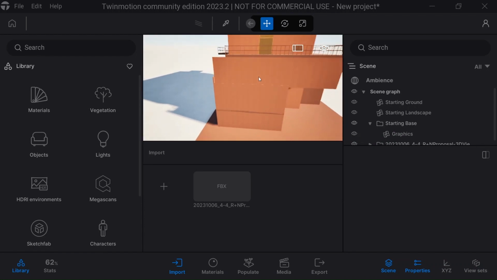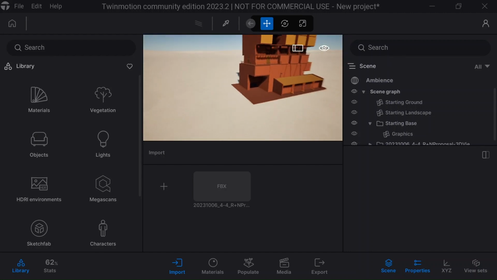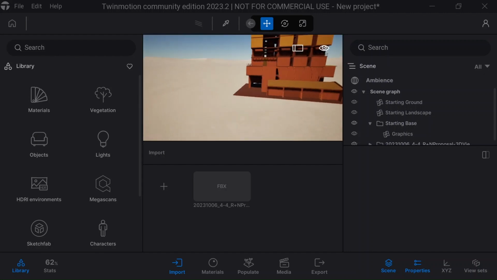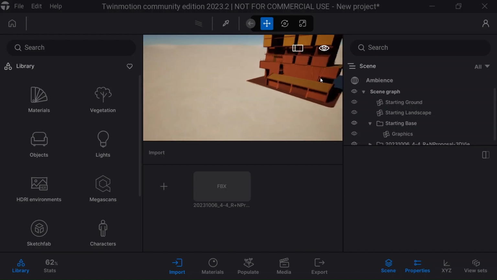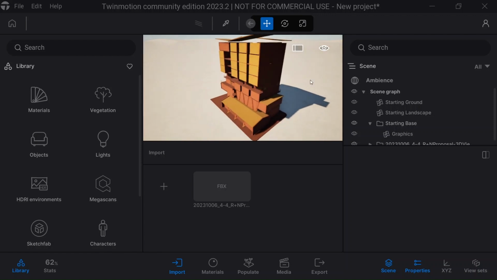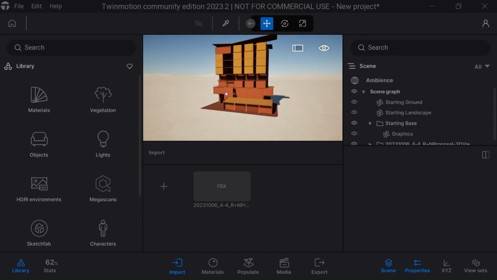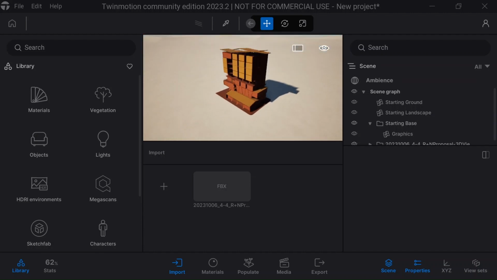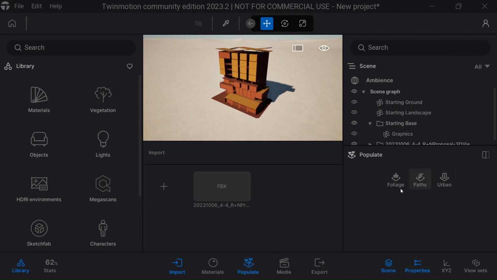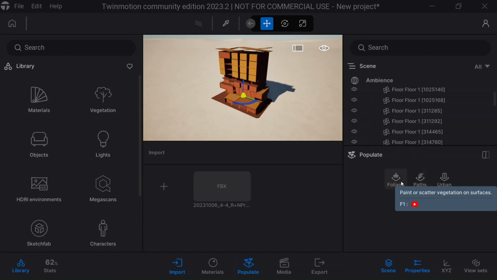Okay, so that's opened up that same file. So to move around, if I want to pan like that, I need to hold down Shift and my middle mouse button, and then if I just hold down my middle mouse button, I can move and slide across. So once I'm content with my viewport, I'll hold it there, and then I can go into this populate tool here, and I'm going to just click that. That's what I'm going to be populating, and I'm going to be populating it with foliage.